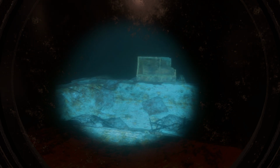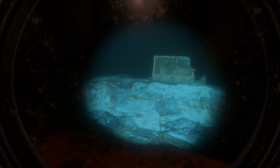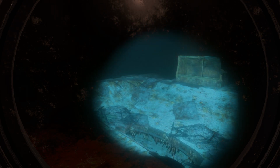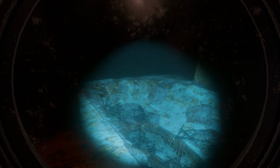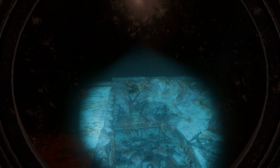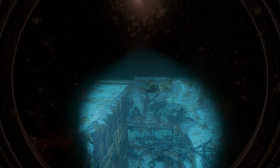RMS Titanic was carrying an estimated 2,208 passengers and crew, with only 712 surviving the disaster. Those who survived spent the night floating in darkness until RMS Carpathia arrived around 4 a.m. Captain Rostron had pushed the Cunard liner to break her speed record, but it wasn't enough. Titanic had sunk before Carpathia arrived, and they found 20 lifeboats at Titanic's location.